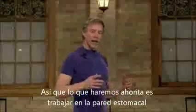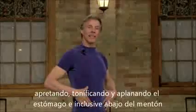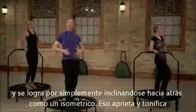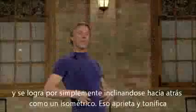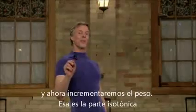So what we're going to do right now, we're going to work on the stomach wall, tightening and toning and flattening the stomach, and even underneath the chin. And it's done by simply tilting backwards a little bit. That's an isometric. That tightens and tones. Now we're going to increase the weight. That's the isotonic portion of it.